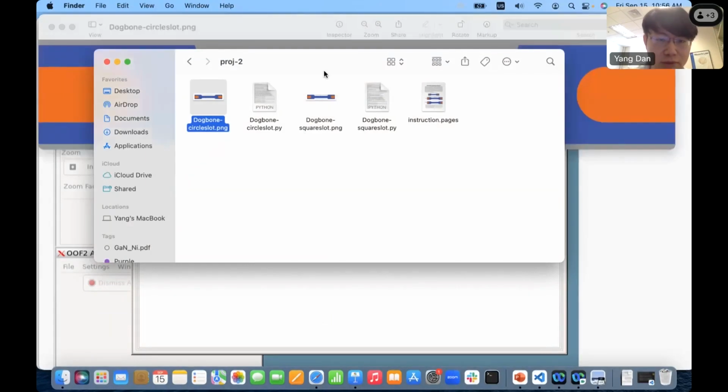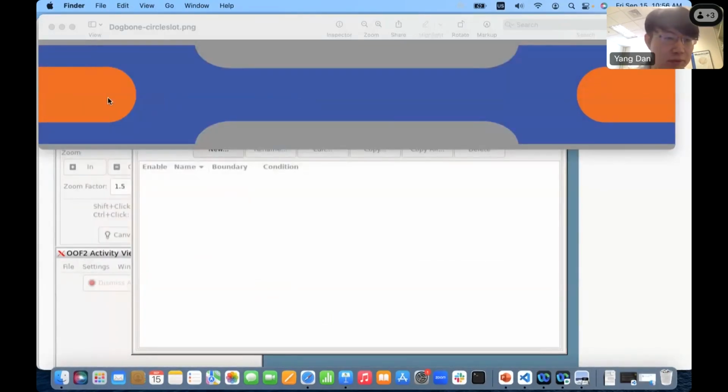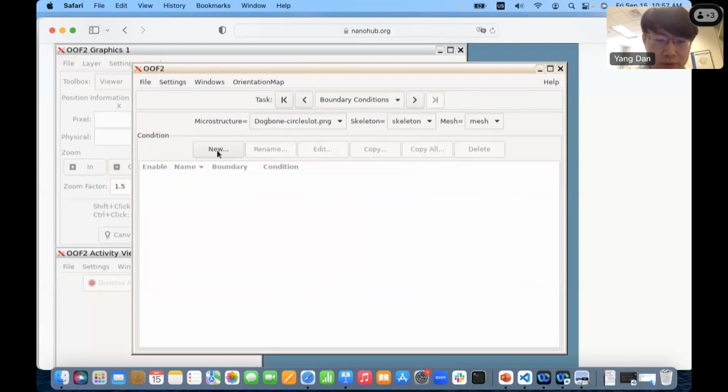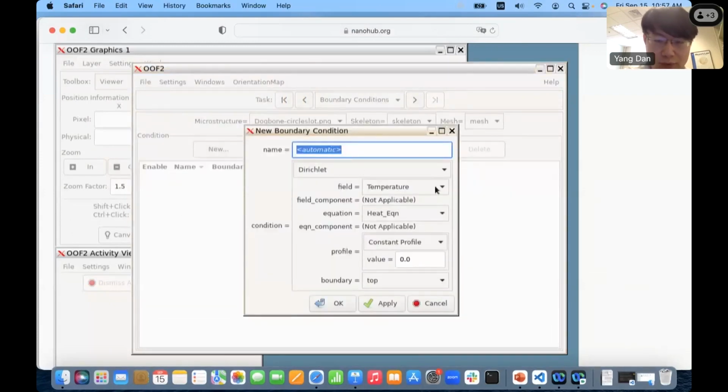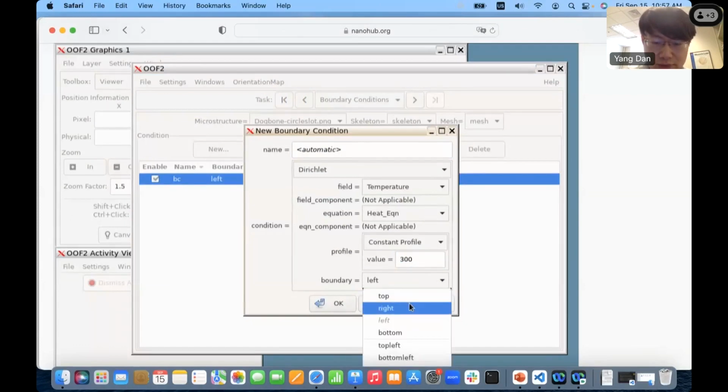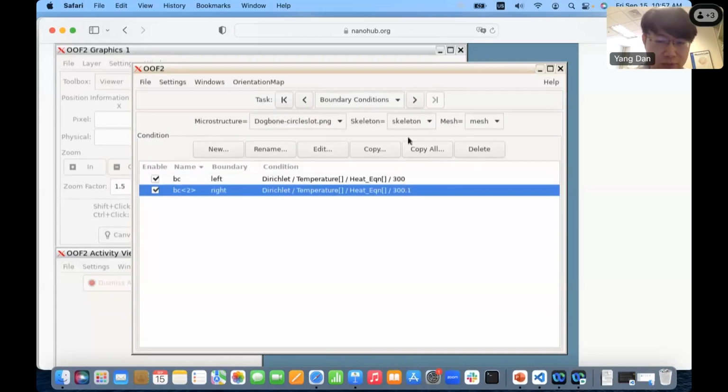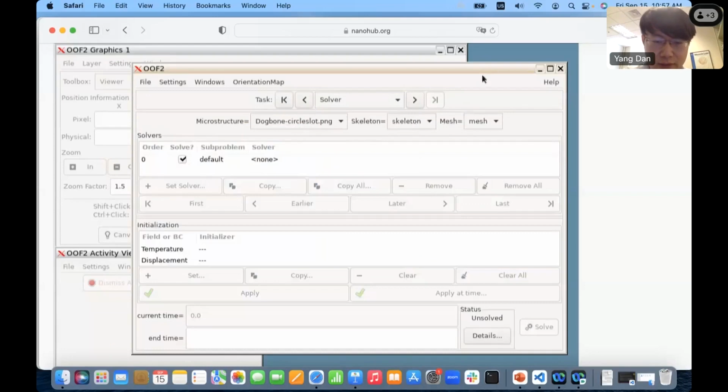Now we have the fields and equations, and then we have the boundary conditions here. Because the shape of the specimen is quite long, and we define that the x direction is along the specimen, first, let's create a new boundary condition so that we apply a temperature gradient onto this specimen. So we set the temperature and heat equation. For example, for the left-hand side, we set it to 300 K, apply it. And for the right-hand side, we apply a small temperature gradient, for example, 300.1. Okay, now we have the boundary conditions.